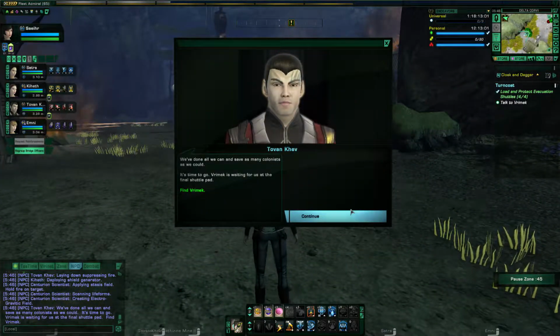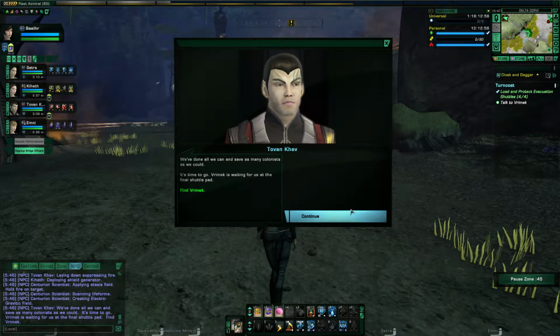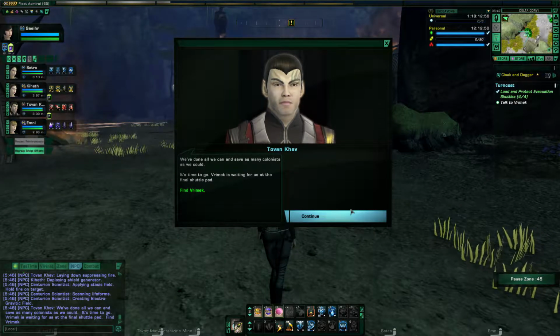Can and saved as many colonists as we could. It's time to go. Rimek is waiting for us at the final shuttle pad.